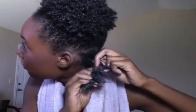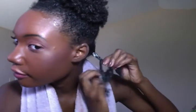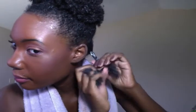So I'm going to start braiding first. You just want to braid for a little bit, so that's good. And then I'm going to start to 3-strand twist, and it's the same sort of thing. You just take the piece on the outermost part, and you flip it all the way over. And then whatever one's on the outside, you flip it all the way over both pieces. And you just keep doing this all the way down, and I'm smoothing the hair as I go.